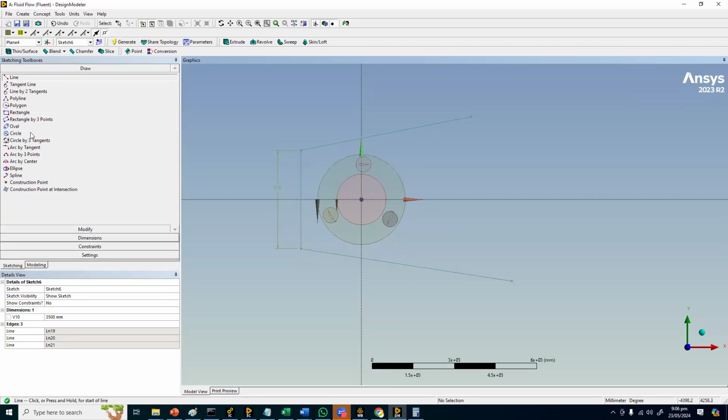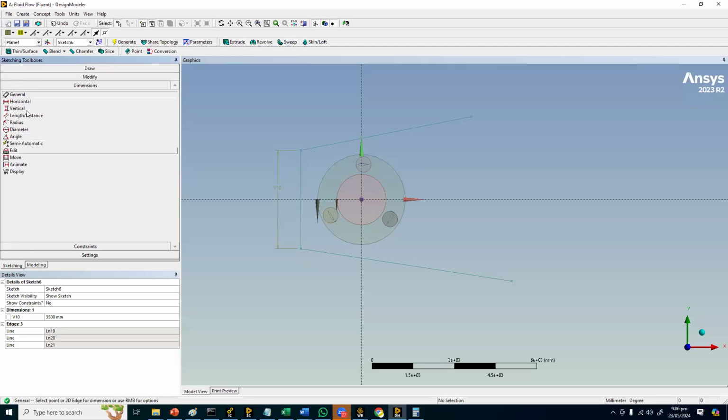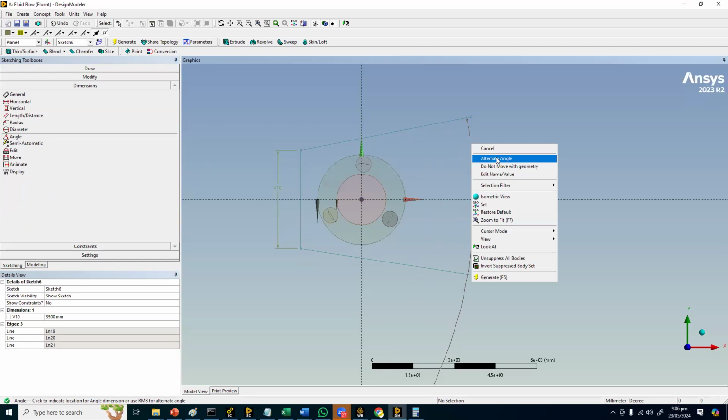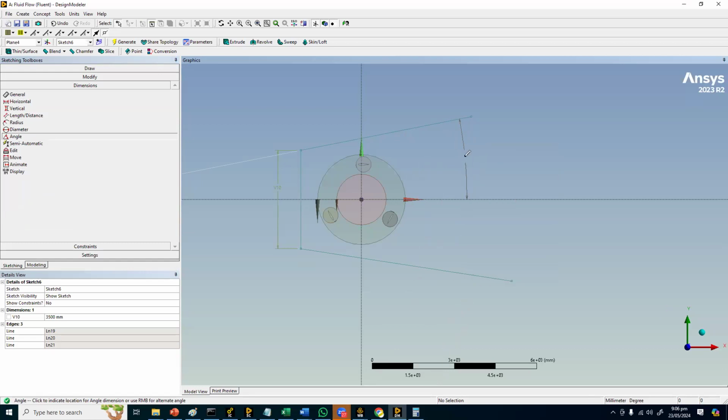Okay, so I'm going to define my dimensions, and this time this will be the angle. So the angle here is going to be like this. Right click and choose alternate angle so that we can define the angle over here. So let's make the angle equal to, let's say, 12 degrees.